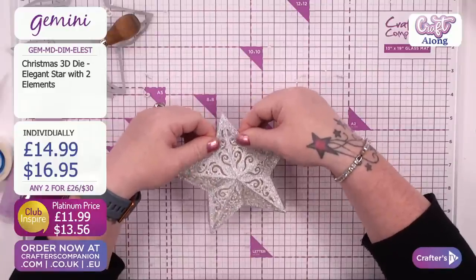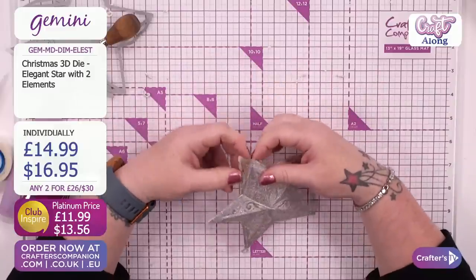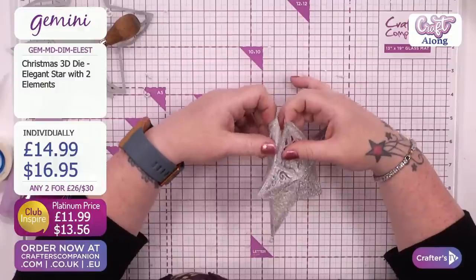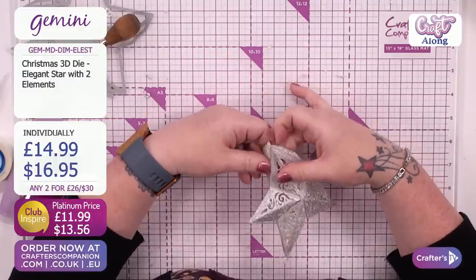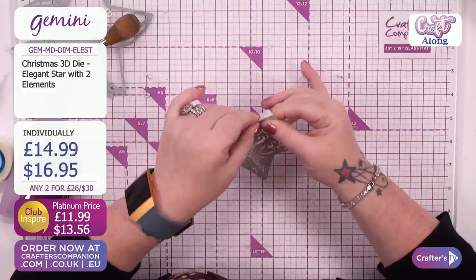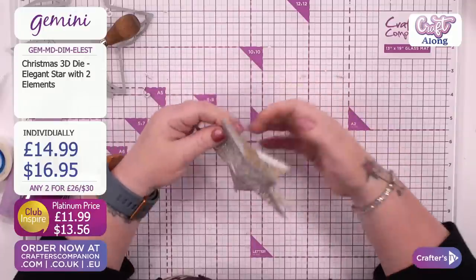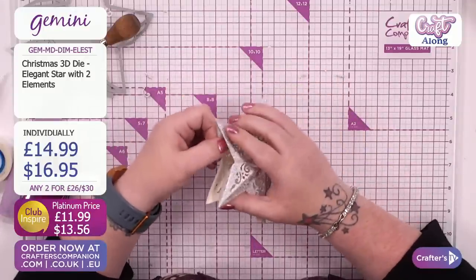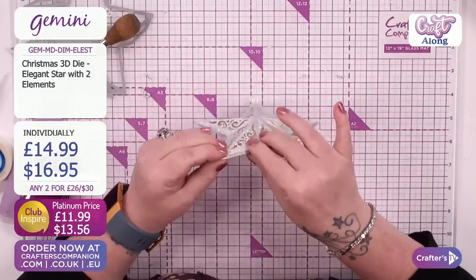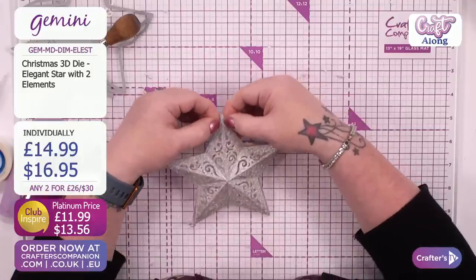Try not to squash your embossed line too much, and then you just popping it in and lining your edges up. Hold it, give it a nice squeeze. And then again, popping it in so it lines up. Try to just squeeze across the edges.